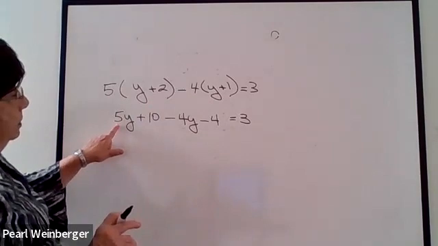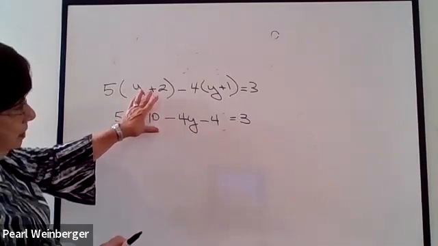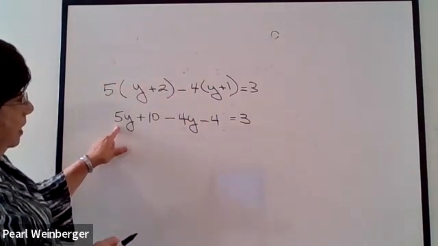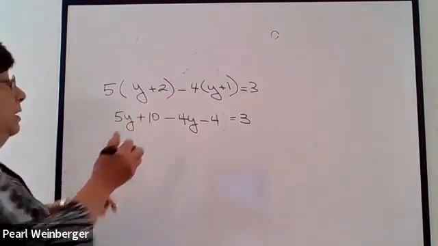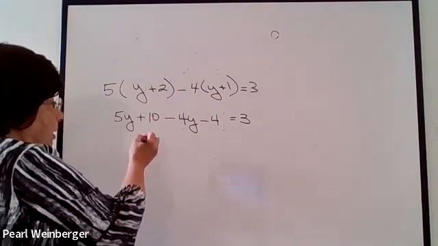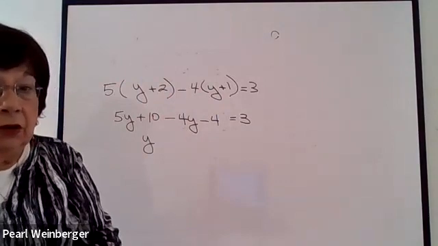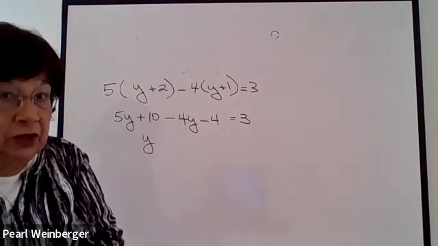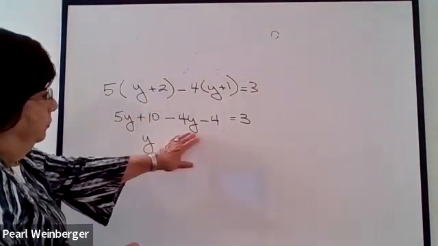So what we have here is a positive 5y minus 4y. I'm looking just at the terms that have y. So when I combine 5y minus 4y, don't forget 5 minus 4 is 1, so I'm getting 1y, which you could write as 1 with a y, but usually we just write it plain y. When we write a variable without any number in front of it, it's understood that its coefficient, the number in front of it, is 1. So that takes care of our variables.